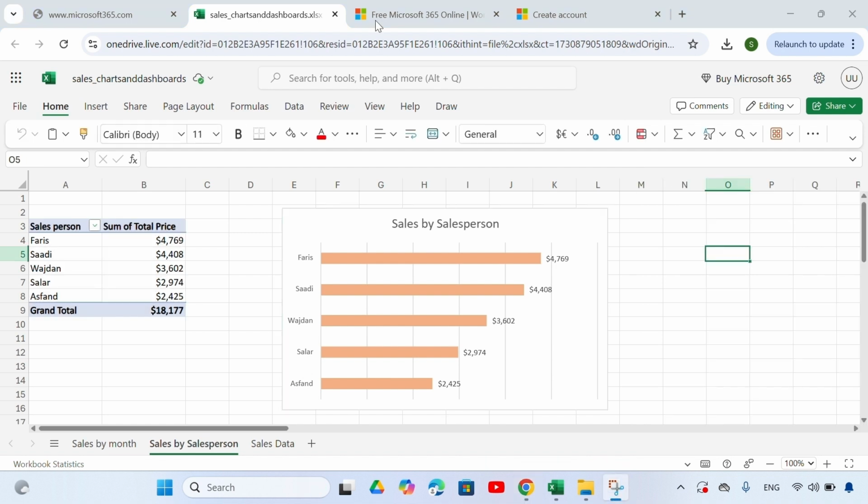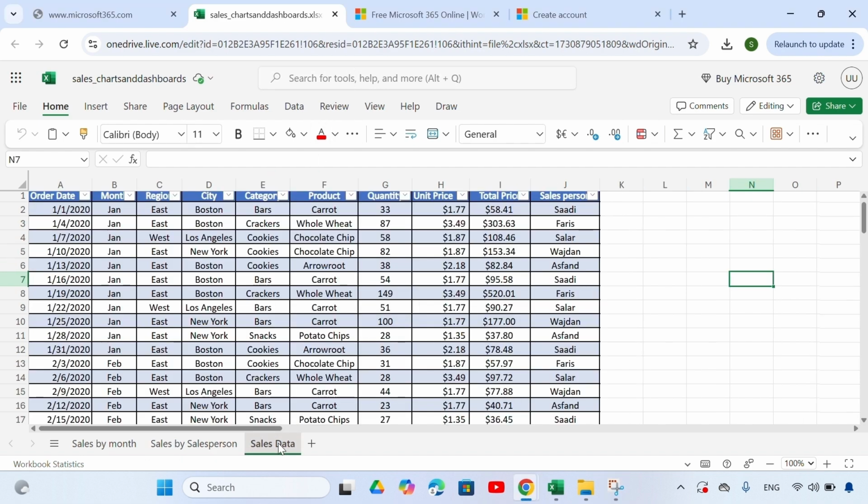Now you are going to create pie charts to represent the percentages of sales by product category and the percentages of sales profits by city. Pie charts are very useful when you are interested in assessing the data as percentages instead of its actual value. For example, with the sales data that we have, we could be interested in assessing what percentages of the total sales belong to each product category. And in this case, we would probably not really care about how many items of each category were sold, but what percentage of the total sales belong to each product category.